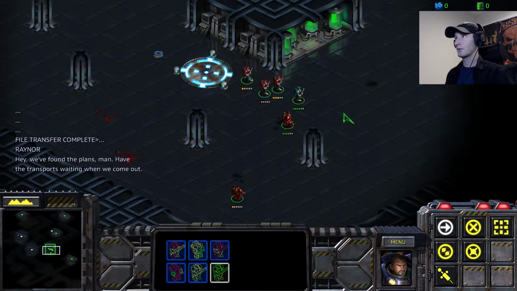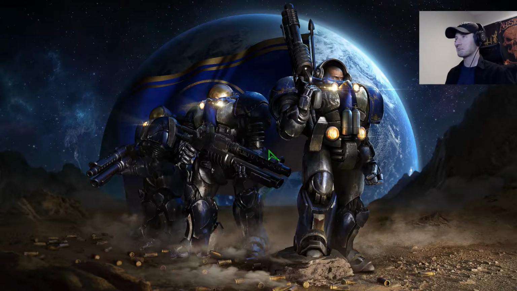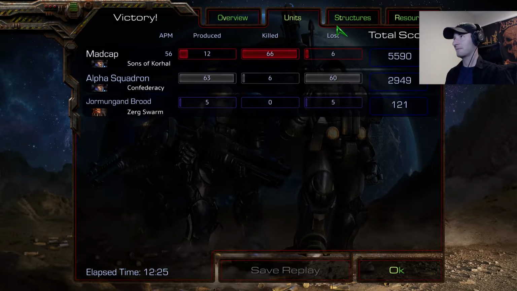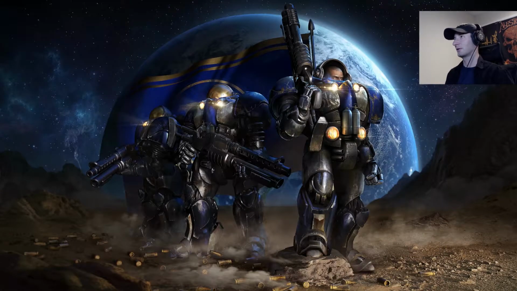Hey, we found the plans, man. Death Star plans? Waiting when we come out. This should be good. Oh, I didn't kill the last two guys. Damn it. Look at that. We made it out with only severe casualties and injuries. That's not too bad. Not too bad at all. 67 units in there, wow. We got 12 to begin with, we lost 6. So we lost half of our guys. No structures or resources, so that's nothing there. Interesting.